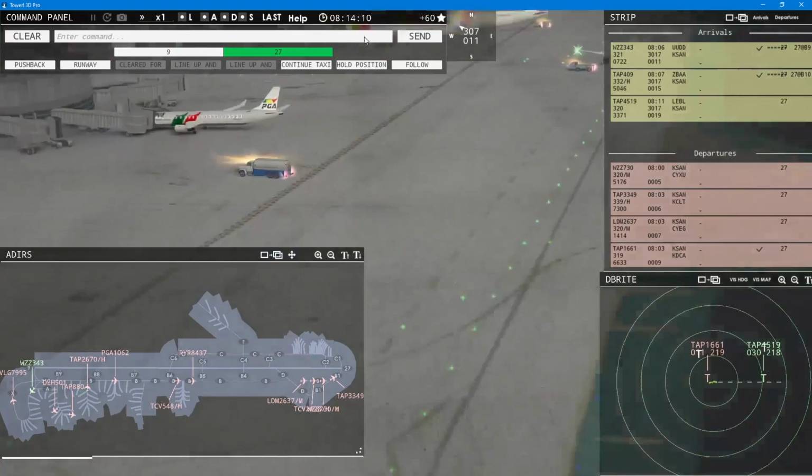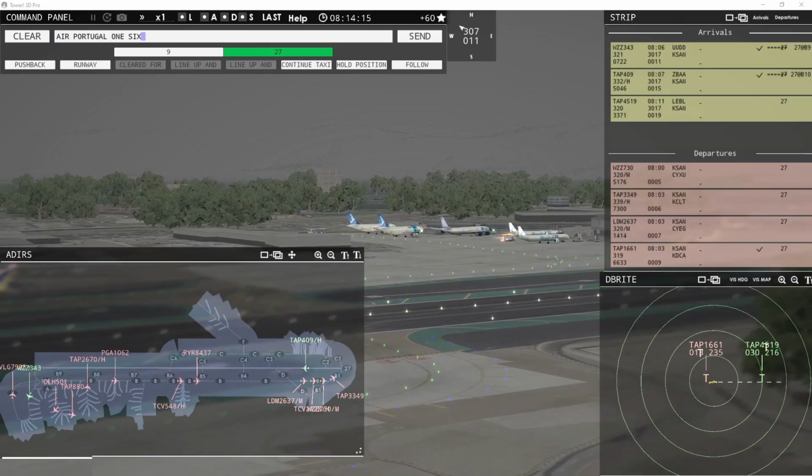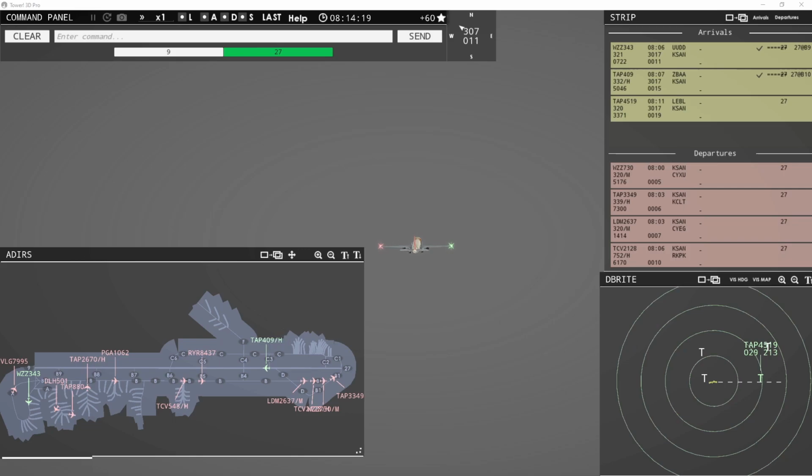Air Portugal 1661 contact departure. Contact departure. Good morning. Air Portugal 1661. Air Portugal 880 pushback approved. Expect runway 27.